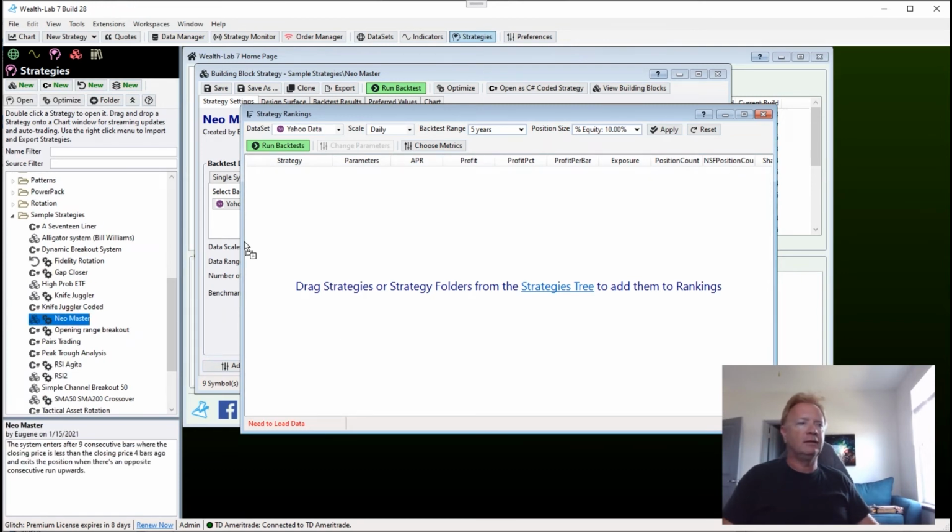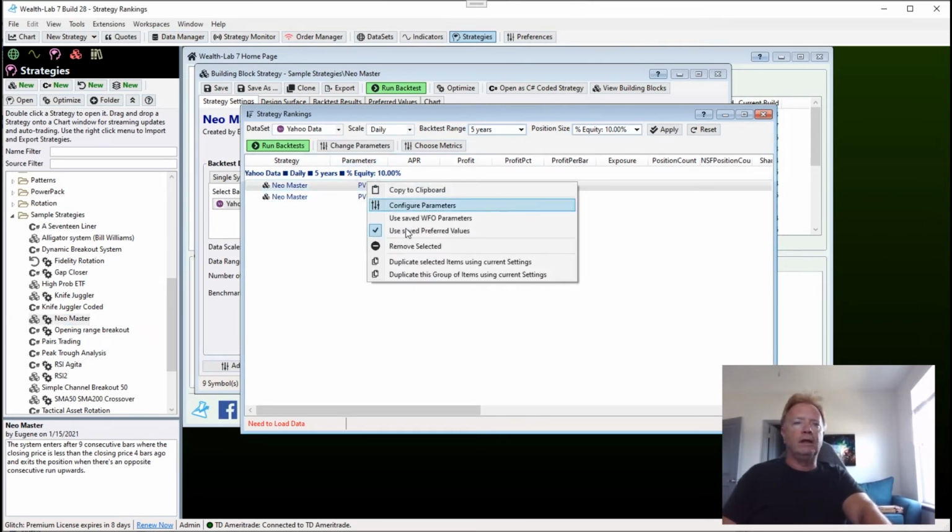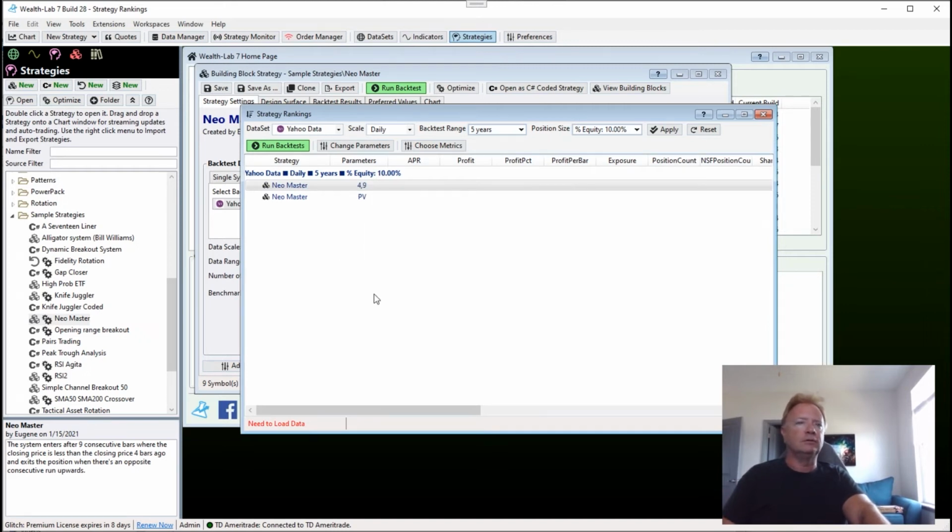I will drag the NeoMaster strategy over twice. So notice here under parameters, it says PV. You can right click to deactivate the preferred values if you choose. So now I have one copy running preferred values and one with the plain vanilla parameters.